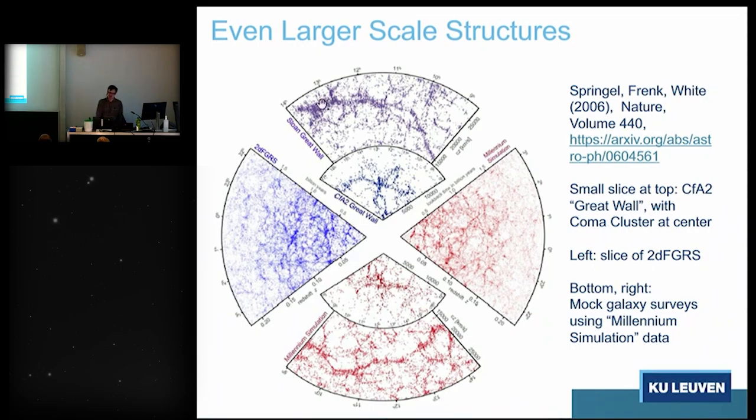But you see that these very, very large structures are typically organized into filaments, which are filaments of high density regions. High density in this case means more galaxies and galaxy clusters present in those regions. And then we also have large regions of essentially void or almost void material here.